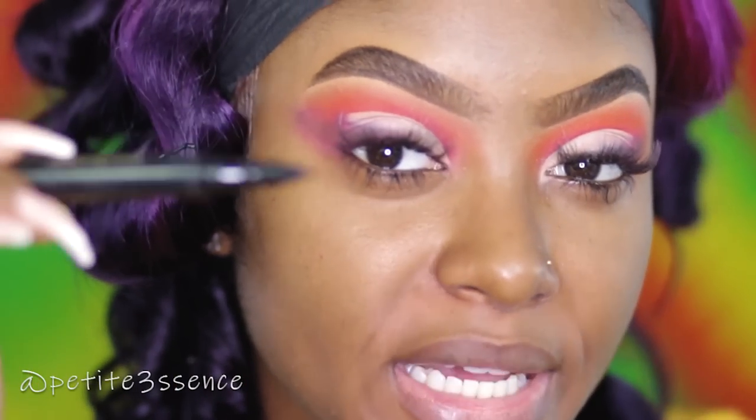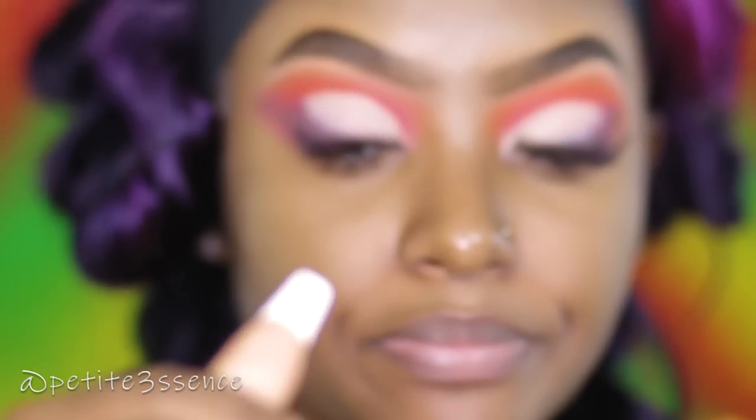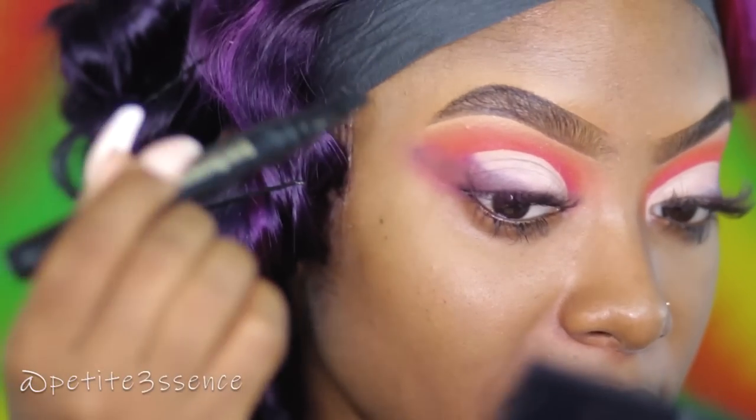I'm gonna make a wing liner with my Black Radiance Bold and Sexy liner.